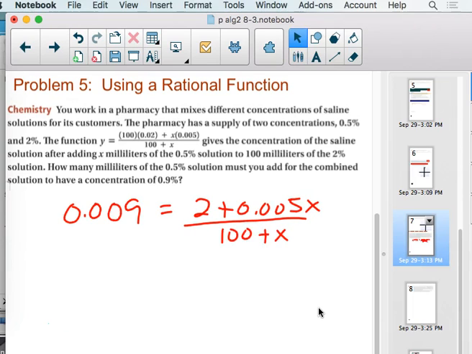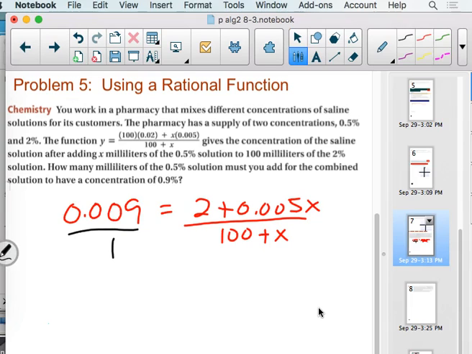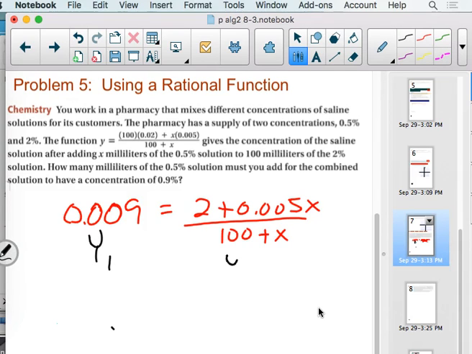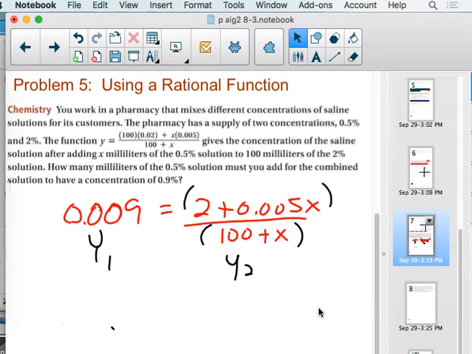Now, when you have a problem like this on the test, if you want to solve this by hand, you absolutely could. I am not big on the graphing calculator because I punch stuff in wrong. So we could slap a 1 under here, cross multiply, we'll have decimals and all of that, but we could do it by hand. What they intended for us to do was to say, hey, this is y sub 1, and this is y sub 2, and just use parentheses on the top and the bottom and plug it in.